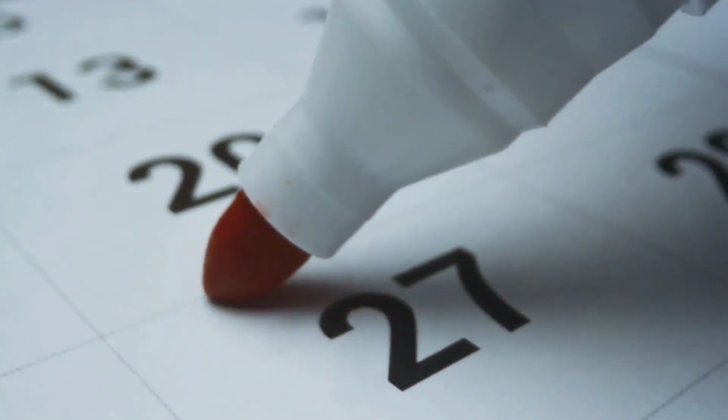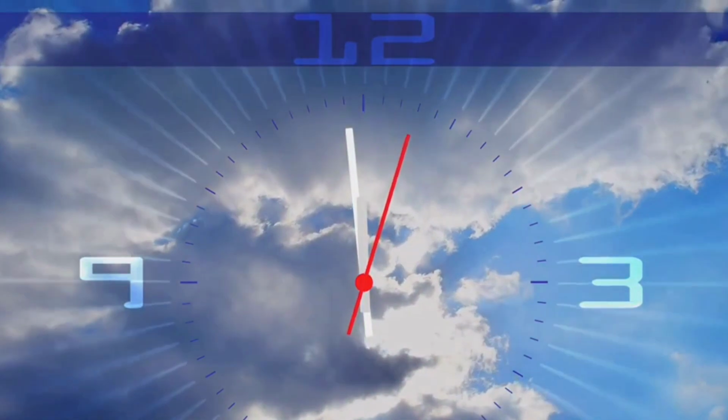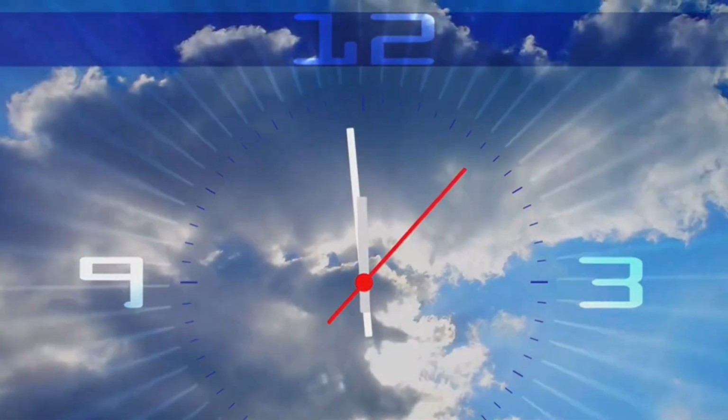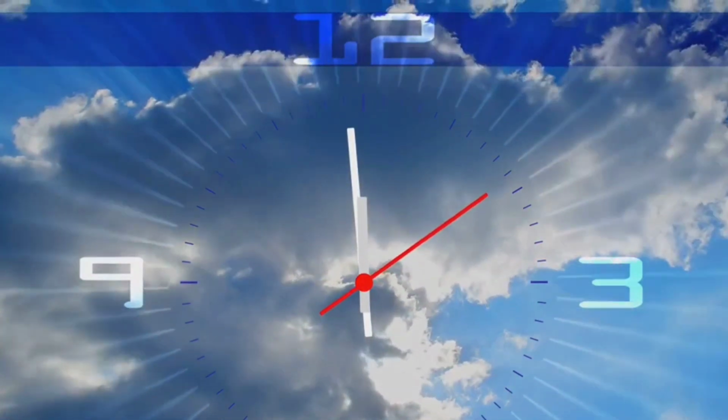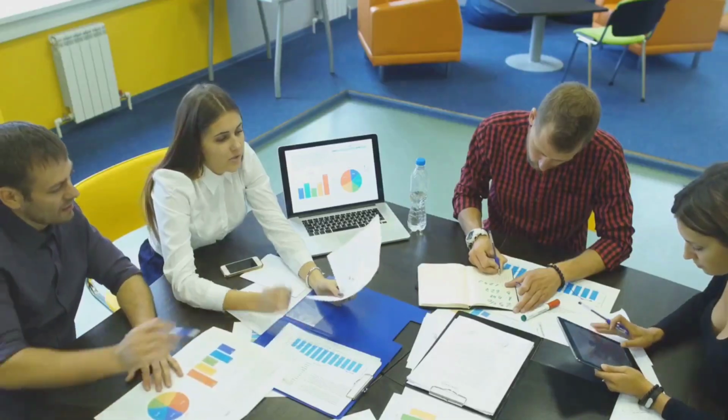Now let's talk about the impact of the expiration date on an option's value. As the expiration date approaches, the option's extrinsic value decreases, a phenomenon known as time decay. This is because as time runs out, the probability of the option becoming profitable decreases. In a nutshell, the price of an option is determined by its intrinsic and extrinsic values, both of which are influenced by a variety of market factors.